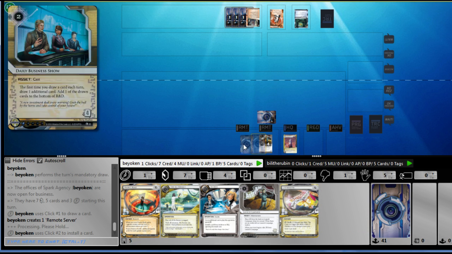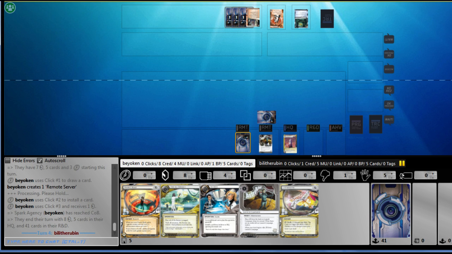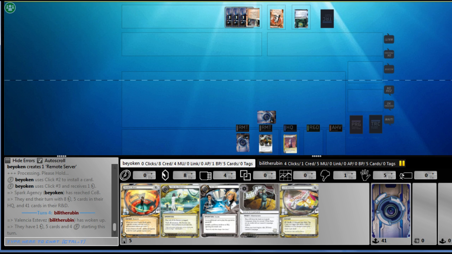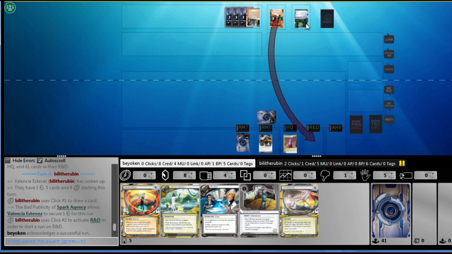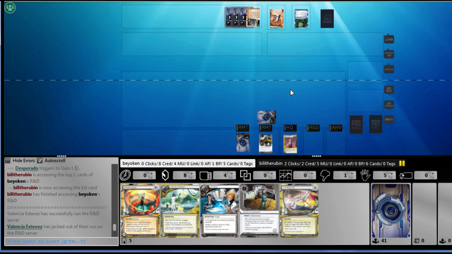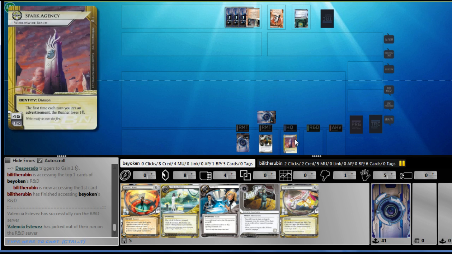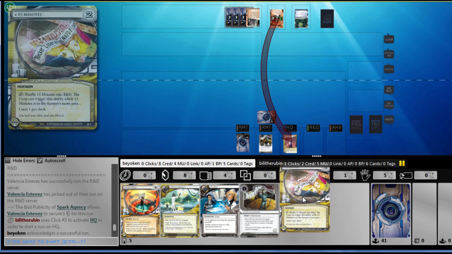I'll install Daily Business Show and I'll take a credit. So I'll assume the credit lead here. And yes, the Astro Bar did take 1 credit away from him. But this is not good. I'm giving him free Desperado runs, and Desperado is generally a very good thing to have against Spark, which is really annoying. Oh great, he's gonna run my hand. I hope he steals 15 Minutes.